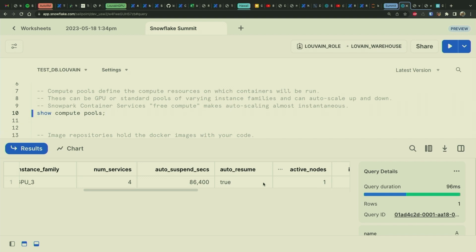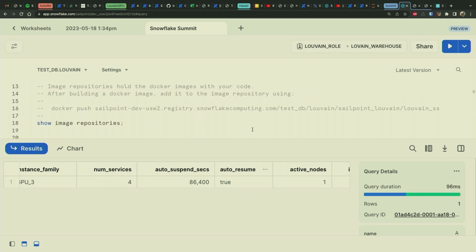And Muzz was telling me that there's something upcoming in the roadmap for Snowpark Container Services called Free Compute. I don't know if that's still the name that you guys are calling it, but essentially the idea is that you have a warm pool of resources. So even if your compute pool has nothing running on it, when you submit a job, it's almost instantaneous to run that, which is pretty cool because right now it's not there yet. When I start a compute pool, it takes a minute for it to get up and running. But if we could have it scale up and down instantaneously, set our suspend seconds to something really low, then we're not paying for the resources that we're not using, and it's always there.